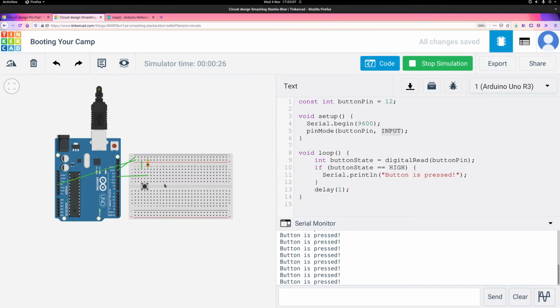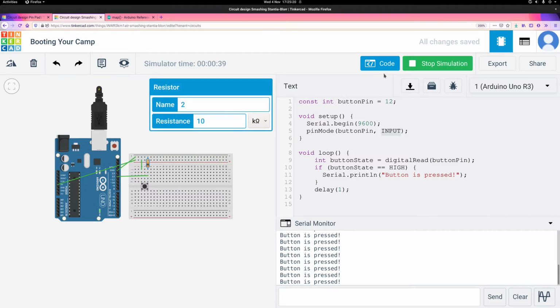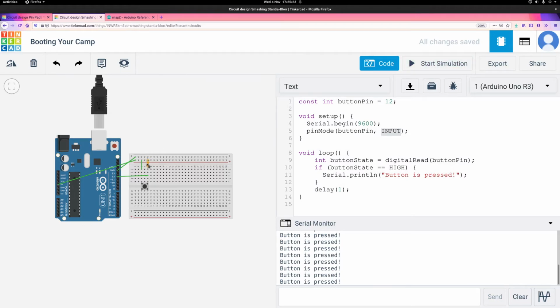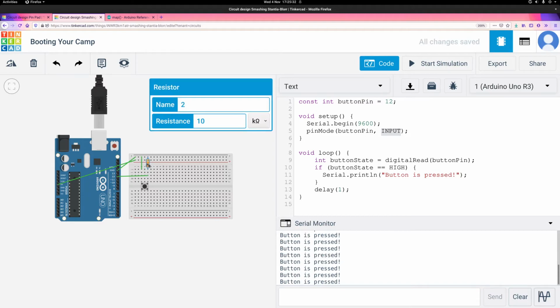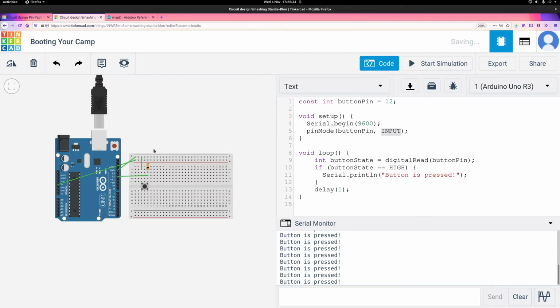So as Jacob mentioned a while back, the Arduino has a way to enable internal pull-up resistors. A pull-up resistor is just like a pull-down resistor here, except it is connected to the positive rail. So it switches our circuit around a little bit. In our case, what it would do is connect our button to ground. So our button would be connecting to ground, and the resistor is connected to the positive rail. So that's essentially what our internal pull-up resistors work like.